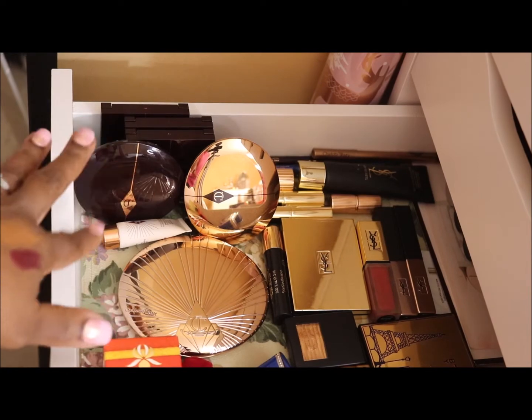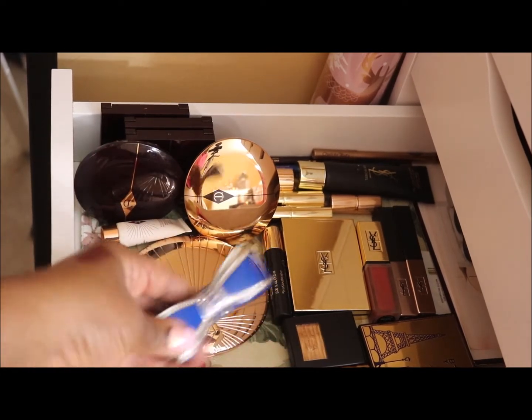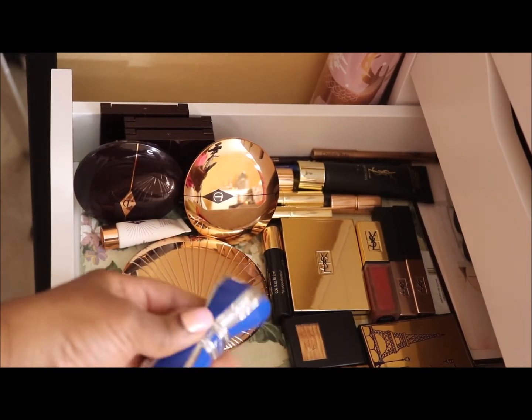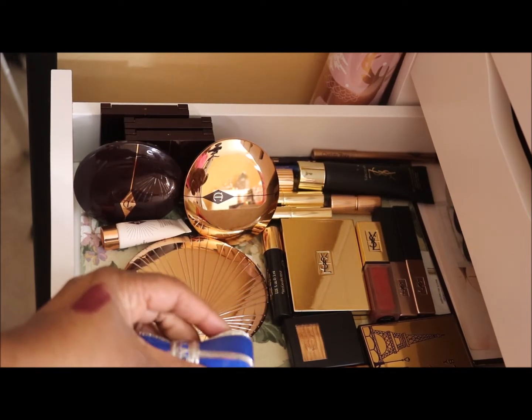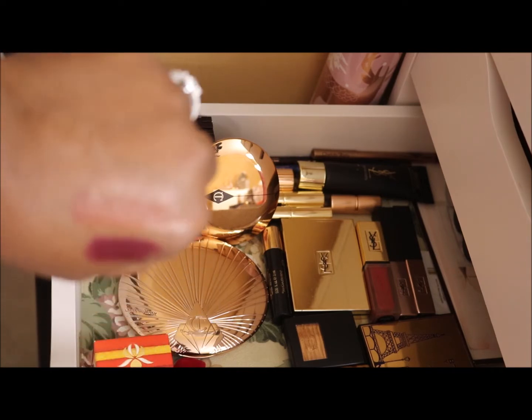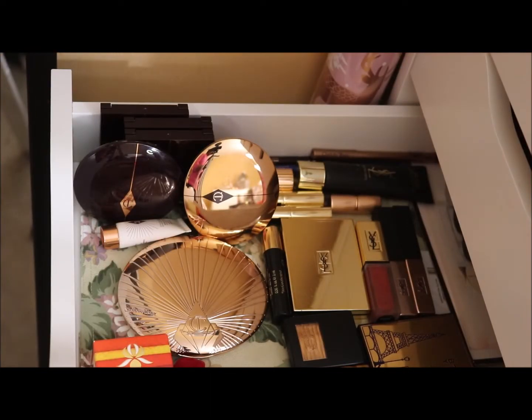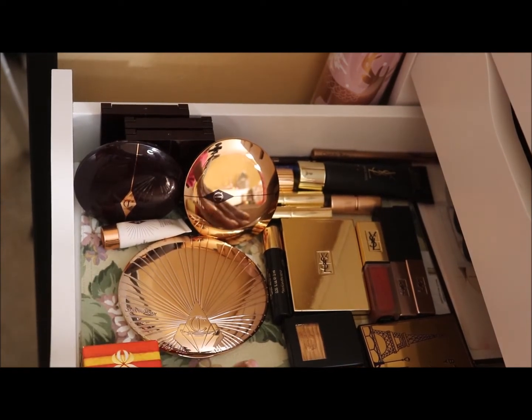So I'm in this drawer here with Charlotte Tilbury, Sicily. This is the last drawer. By Terry, YSL, all those things. And I saw that I have not used this House of Sillage lipstick. I have it in Rosewood. So I think I'm pulling this. This is in Rosewood. It's a little neutral color there. It's above that beautiful Dior color, but kind of neutral. I think that'll be great to pull. It's a shame to have things that you never really pulled or used. So I think I'm going to do that. Everything else is going to stay. I don't think I'm using any of these things. If so, you know, I'll get back in here and pull it. And I'll let you know next month what I pulled out of here.